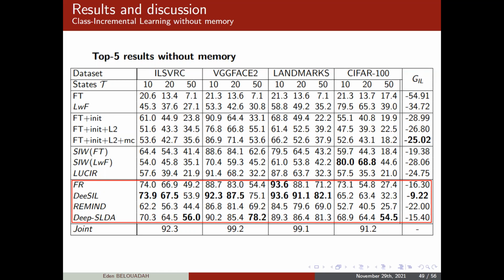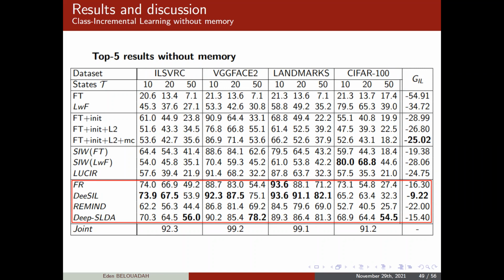DeeSIL is a simple method that makes us think again about all that is being proposed in the state of the art, and think that maybe simple methods work better than the sophisticated losses that we see now in almost all papers. So it gives us an idea to wait a little bit and check the easiest baselines first, and depending on this, we start to propose more complicated things.